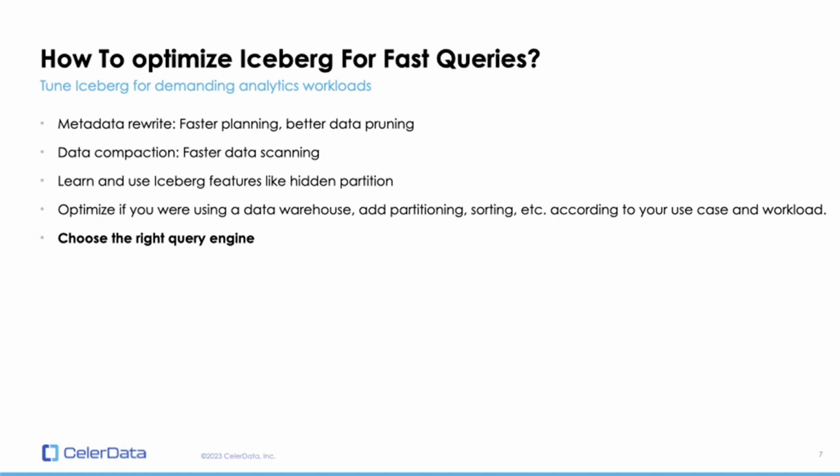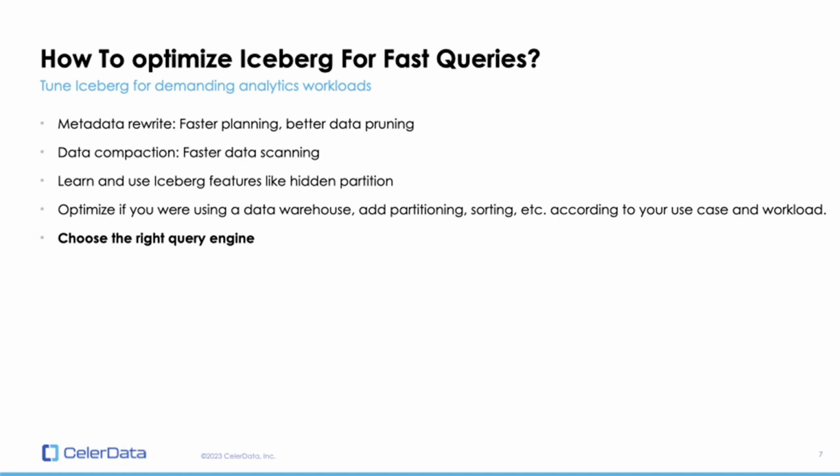In my opinion, Apache Iceberg acts like a data warehouse on the data lake. It's a lot more like a data warehouse when compared to last-generation data lakes such as Hive. So you really want to use it as a data warehouse. All of the tricks we use to accelerate data warehouse queries still apply in Apache Iceberg, such as partitioning and sorting. With partitioning, you can read less data; with sorting, it's faster. And you want to distribute your data according to your own use case and query workload to make the queries run faster.